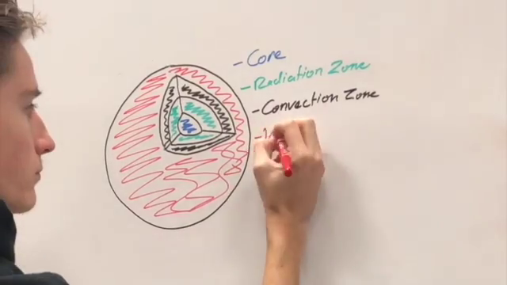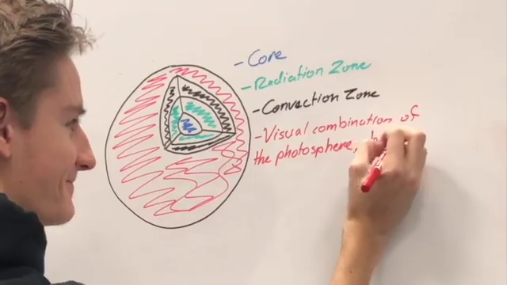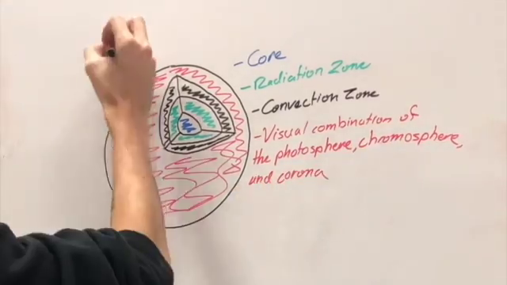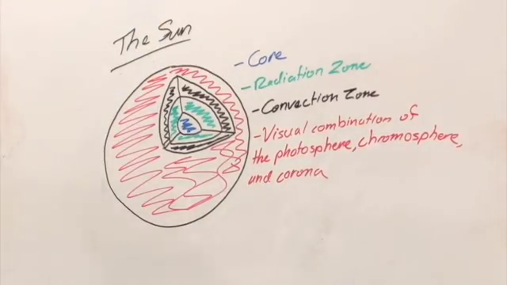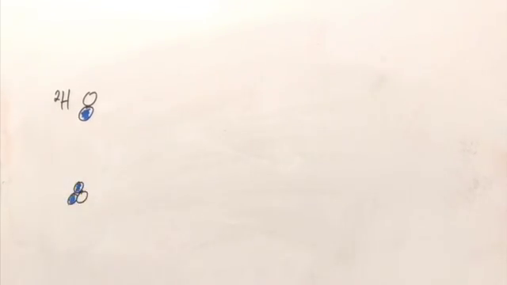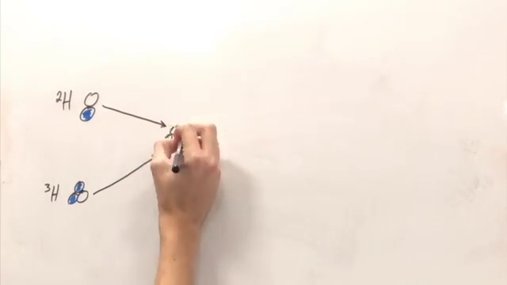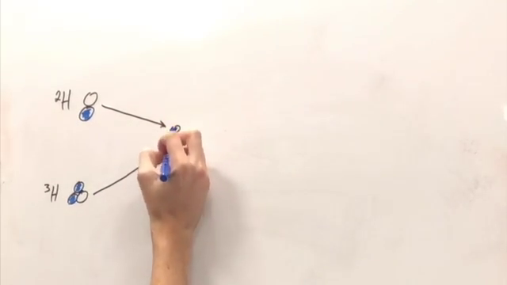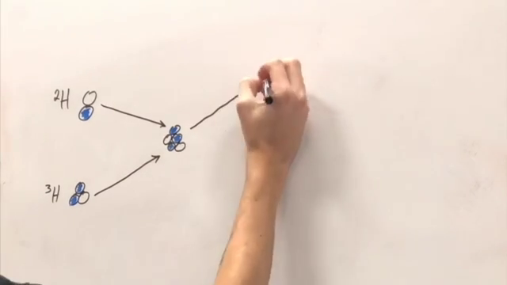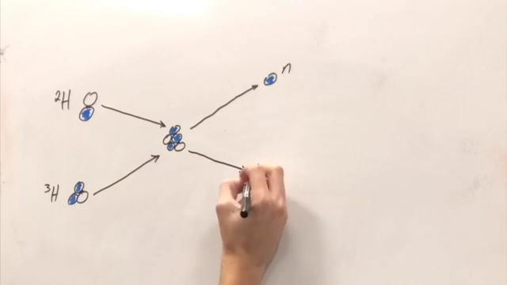To break down this process for you, for fusion to start in a star, the particles must be heated to a critical temperature. When this temperature is reached, fusion turns on like a switch. Looking at the specific example where hydrogen fuses into helium, once the switch is flipped, we will have a particle of deuterium and a particle of tritium, which are heavier versions of hydrogen. These will collide. After the collision, we will be left with a neutron, a helium atom, and energy. This energy is what powers the star.